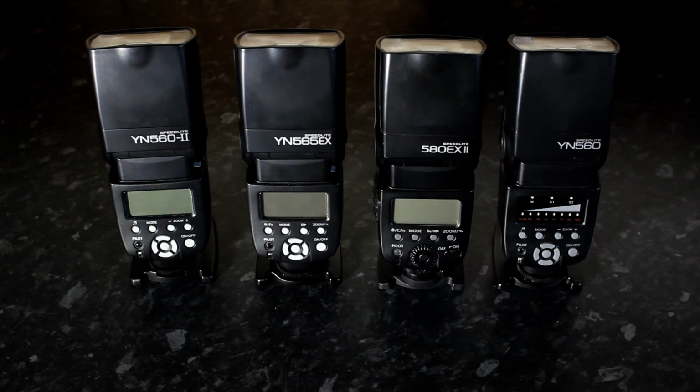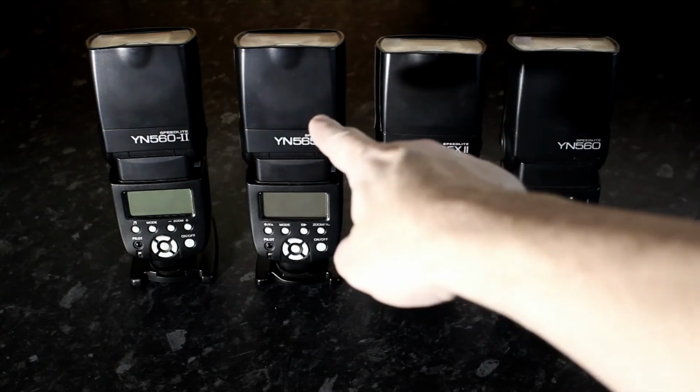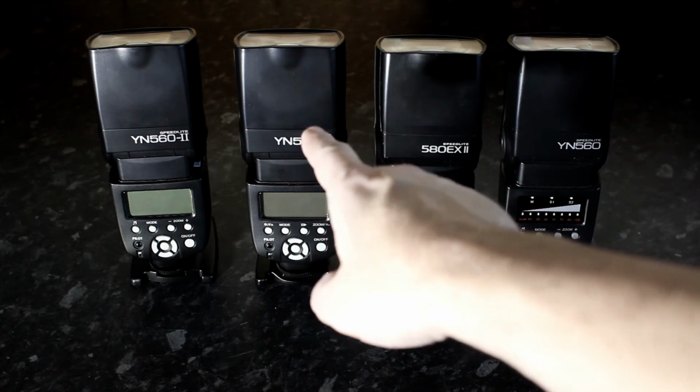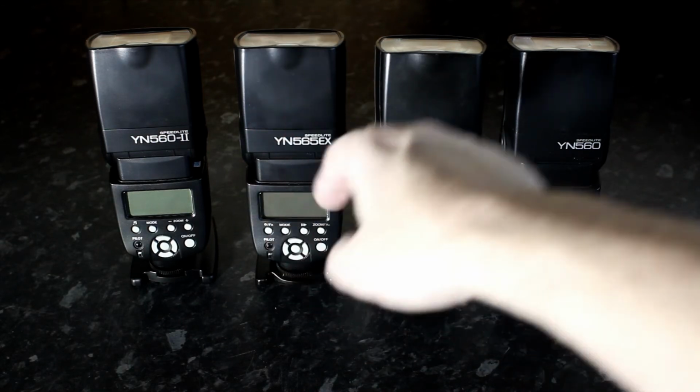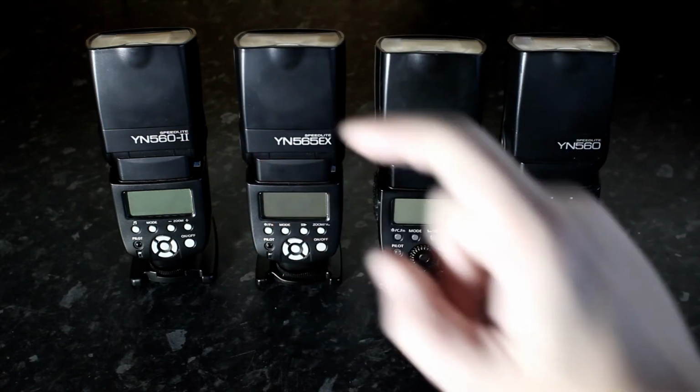So with the YN565, you can still use your ETTL, you can use it off camera like these and tell your on-camera flash to fire it, and you can use your built-in wireless system on your 600D to actually control it from your camera as well. So that's double the money though, but if you've got 100 quid, that's a good buy.